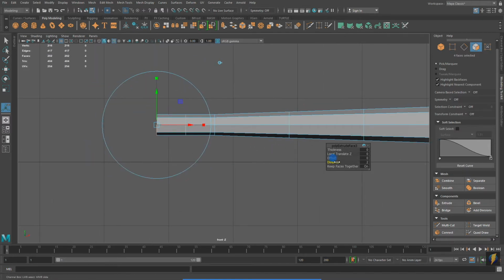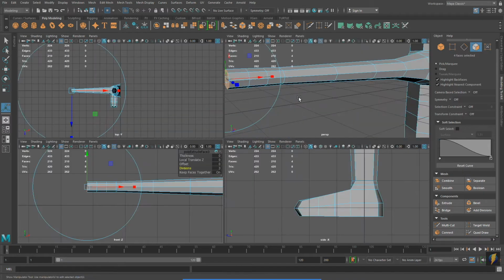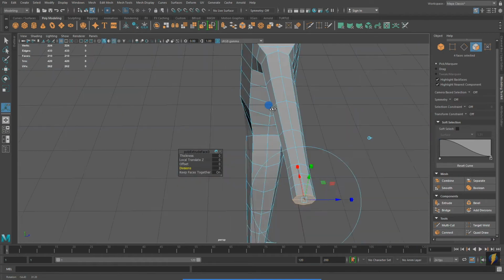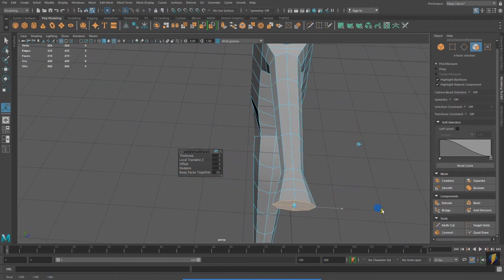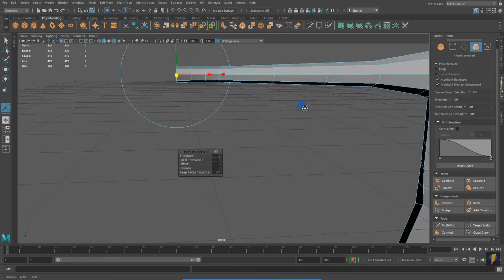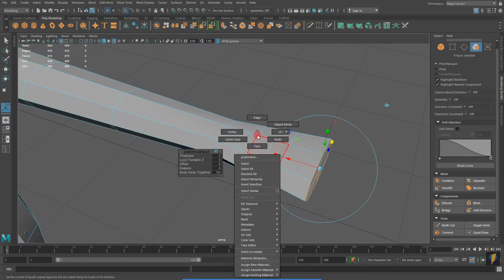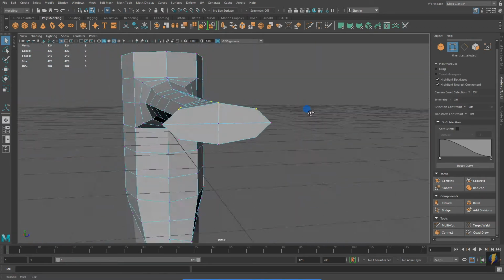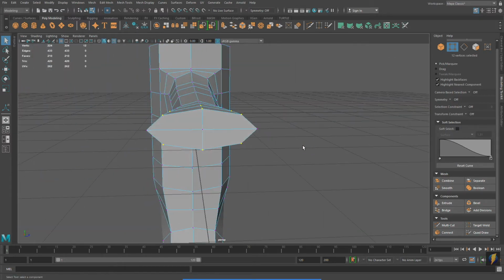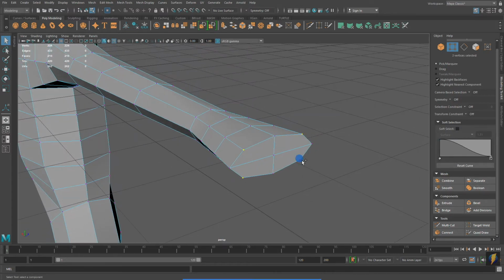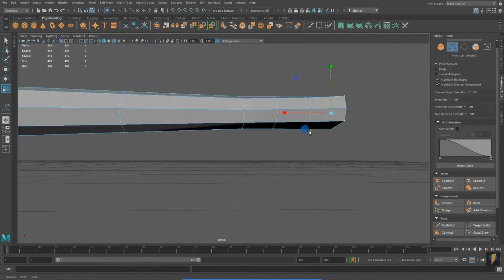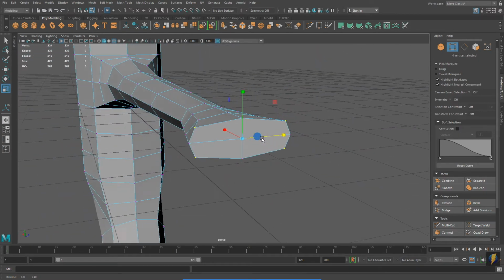I'll add a few divisions to give me geometry to give the hand a little more shape or form. And I'll do a few more fine-tune adjustments. And here's where it gets a little bit tricky. I need to create 4 fingers.